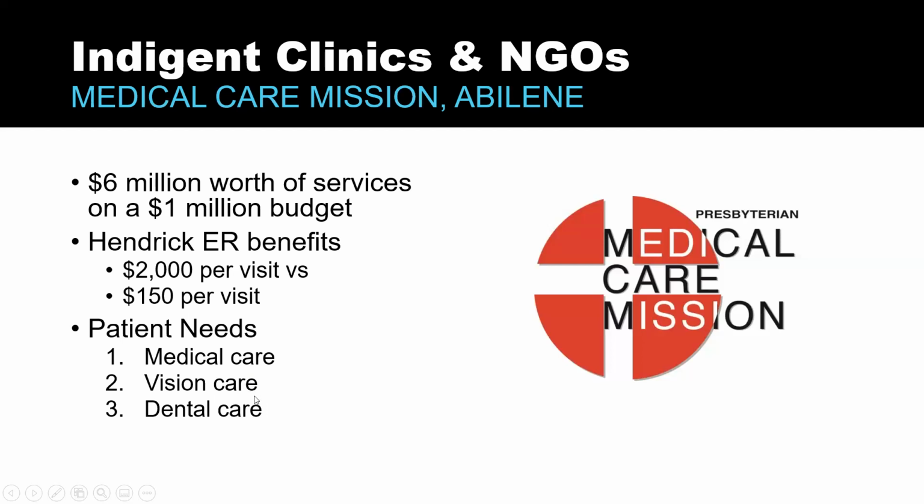They needed vision care. So a lot of people don't really think of vision care as being super important, but out of housing, jobs, and dental care, vision was more important than all of those to these patients who can't afford insurance. So that was something to keep in mind. Vision is super important to the people who don't have it. But to us who do have it, it usually can be taken for granted. So vision care is a huge missional need. Also dental care. Unfortunately, they are no longer able to provide dental care, but they did provide that for a time, and that was also a huge need.